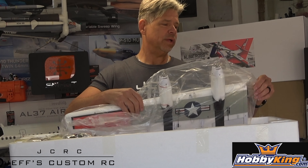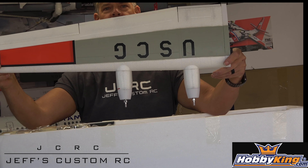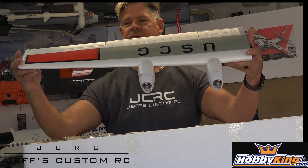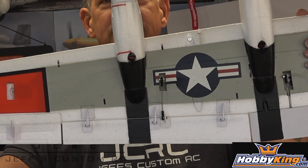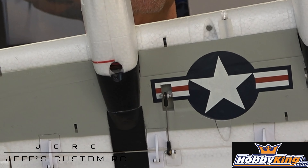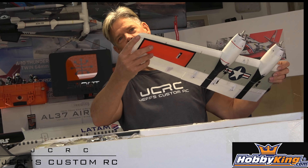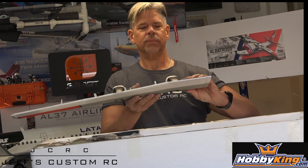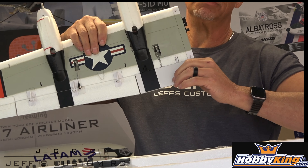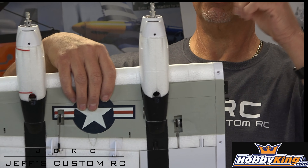We have two nacelles on each wing. As you can see, these coast guard scheme colors look really nice. You have all ball link clevises and all of your push rods — except for your ailerons — are already connected. The finish on this is very nice; the foam is actually white, it's not painted foam, which gives a little less weight. You have a landing light here as well as wing tip lights, and two sets of flaps — an outboard and an inboard hard point flap. Hard points are around each motor nacelle.